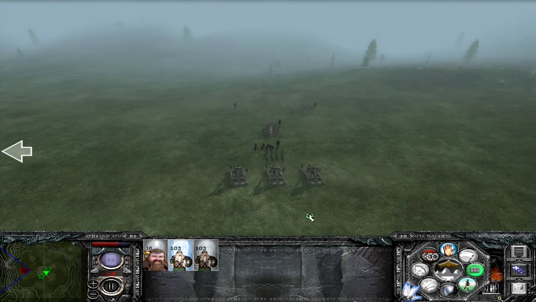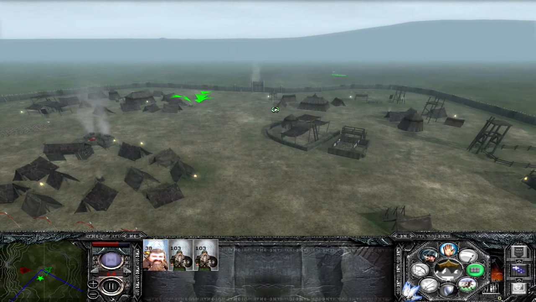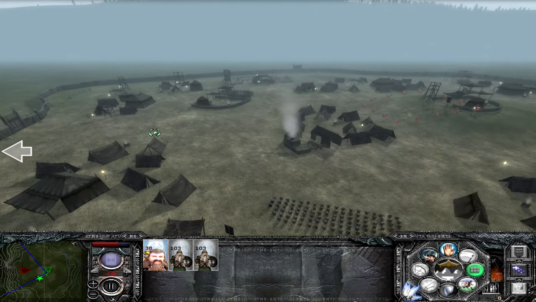Oh, are you going to try and break walls with the Flame Wrangler? Oh my god, just waste your ammo then. Yeah, completely waste your ammo. Never mind, I'm just going to sit back here. I'm going to sit back here and wait until you run out of ammo.